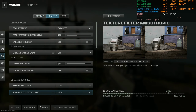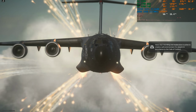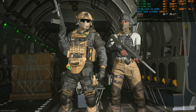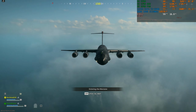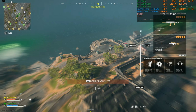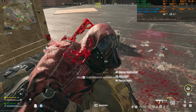And our next game is going to be Call of Duty Warzone, running at 1440p at balanced settings. As this game is very CPU demanding and we don't have the GPU power limit up all the way, we're kind of limited on performance. We're getting around 40 FPS, drops down to 35. But again, the experience is very playable. It does not drop below 30, and it even jumps up to 45, 50 FPS at some times.